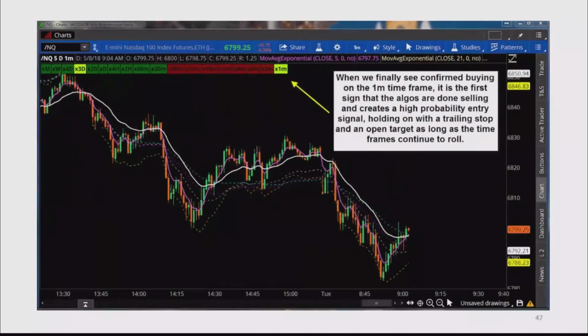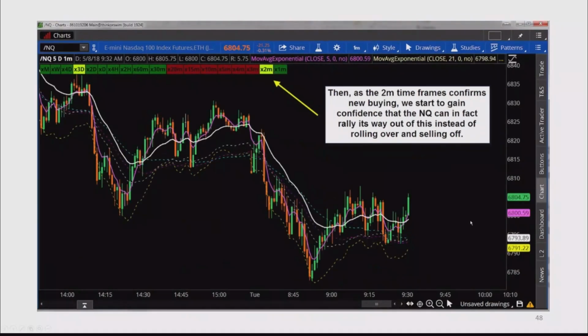And this is why, of course, we want to do the live trading, because it's nice doing this in a real-time environment. Now, the nice thing about this is, guess what? If you're doing a day trade like this and you get a 1 minute roll, your stop is right here. So your stop is pretty tight. You don't have to sit there and say, I'm going to risk 40 NASDAQ points for this. If it doesn't work, you don't lose very much. But if it does, it's a nice good move like that.